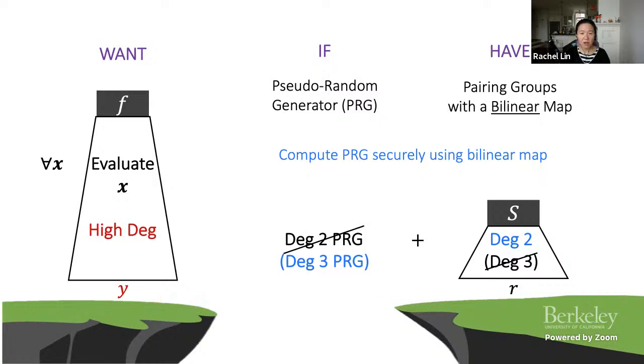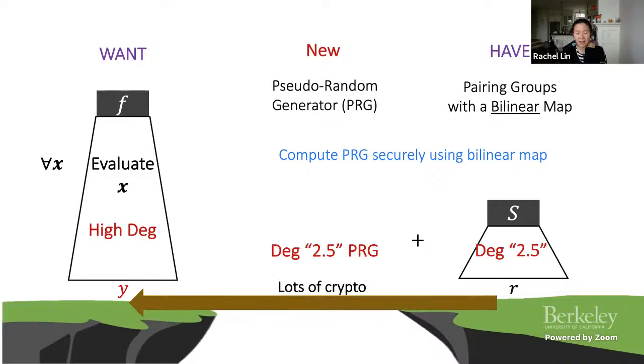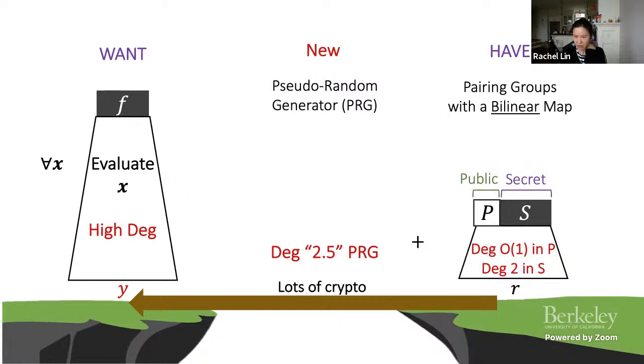So the idea in more recent works, not just in GLS, but already alluded to in prior works, is to use a new notion, which is degree 2.5 PRGs, and correspondingly try to evaluate the degree 2.5 computation using bilinear maps. Then we can again use a prior technique to get to I/O. So what is this degree 2.5 computation? As Amit mentioned, it's a computation whose input you can think of as a two-array function, where the input contains a public input and a secret input. We allow constant degree on the public input and only degree 2 in the secret input. This is in general what we call a degree 2.5 computation.